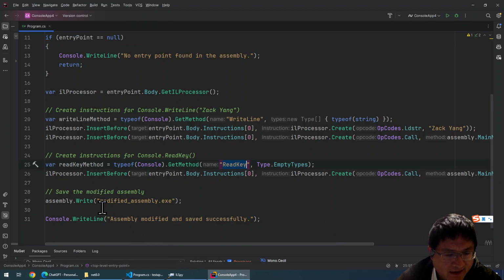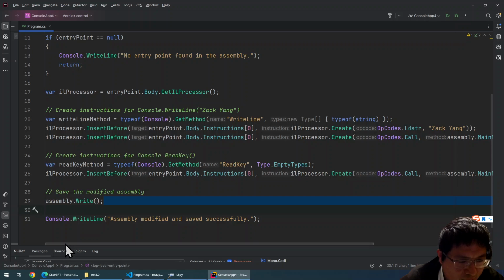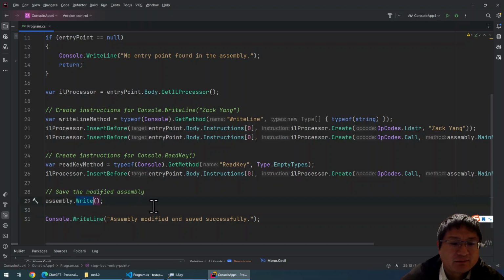Okay, and then write it back. This is the file name. There's no need to specify any file name. So ChatGPT is smart, but not smart enough. We have to modify it. So just use the simple Write. It will write it back.